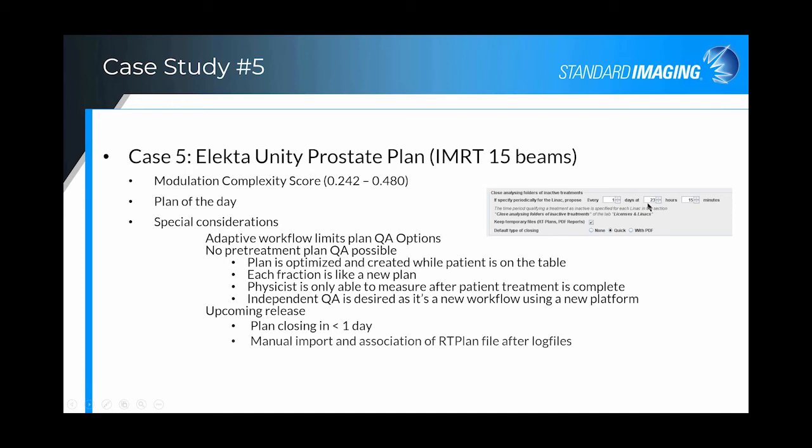And I put in 11:15 in the evening, just before midnight, because by then, if you wanted to follow up with some measurement QA after hours, you could, and then the system closes the plan before patient treatment in the morning. We have these special considerations for the adaptive workflow, and there's no pre-treatment plan QA possible, because each plan is optimized and created while the patient is on the table, and each fraction is like a new plan. So the physicist is only able to measure after the patient treatment is complete. And of course, independent QA is desirable as it's a new workflow and new platform.